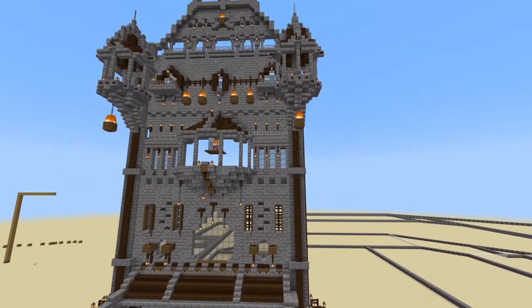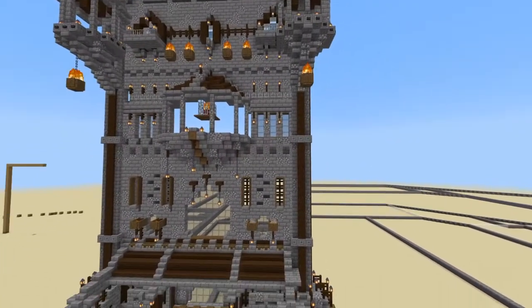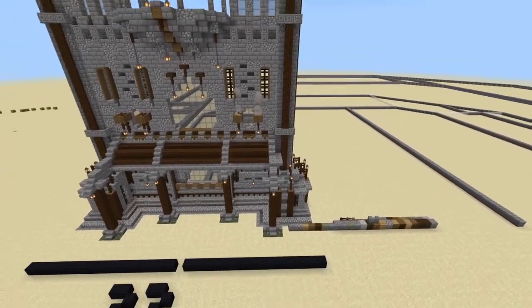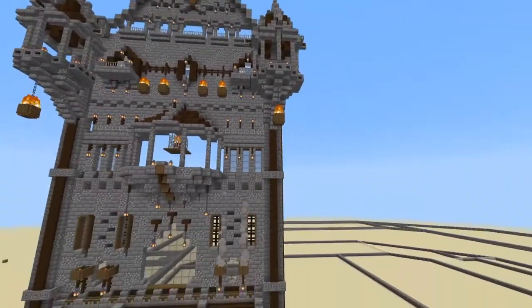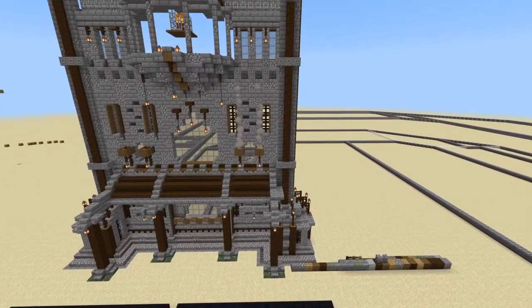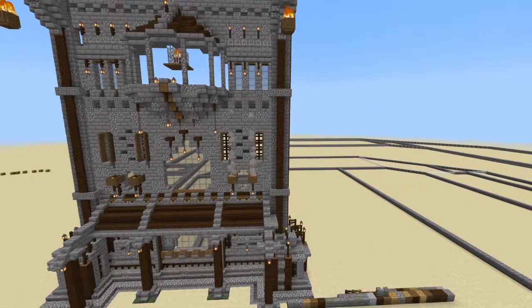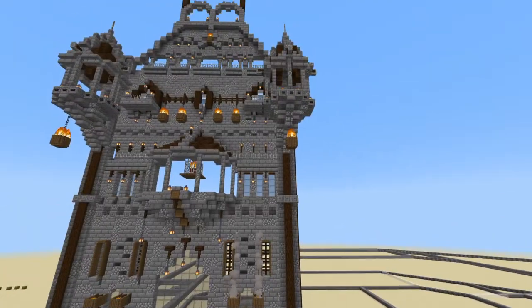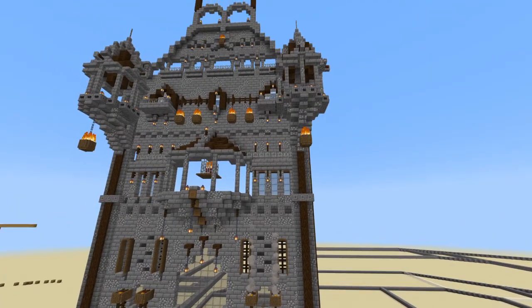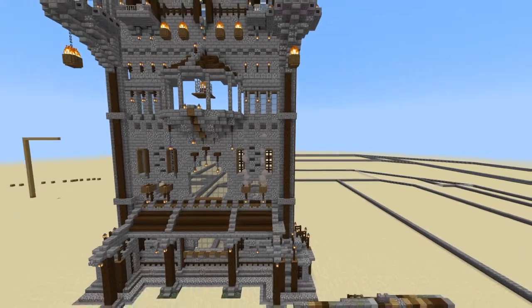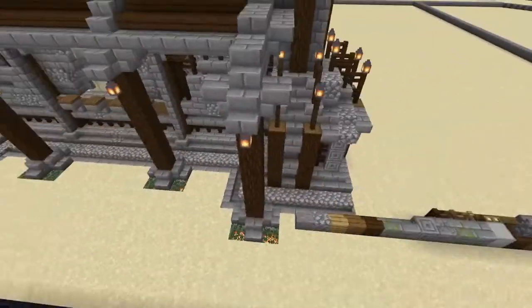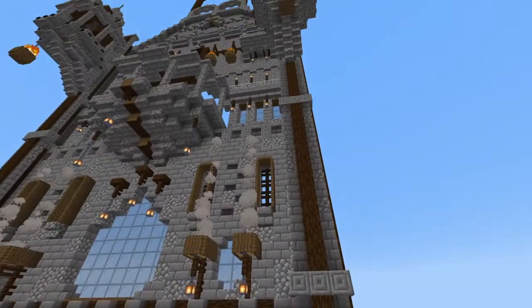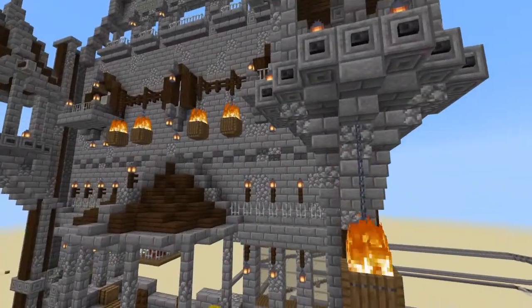So as you can see, I've added all the detail that you could possibly want, textured it up, added the wood as an outline. Normally my stone's going to be the primary block, and then whatever kind of wood you want to use is going to be your secondary block. So you do outlines and frames of things with wood, and fill it in with stone. I've also added lighting wherever you could possibly want. As you can tell, I'm a huge fan of lanterns.